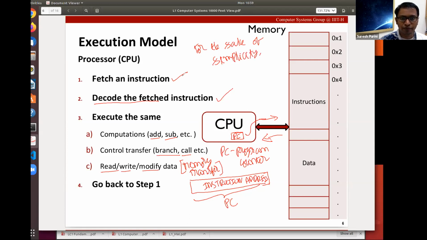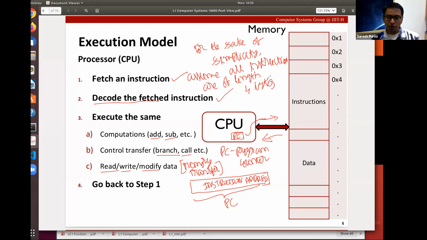assume all instructions are of length 4 bytes. So what it means is, when the processor puts the address of the current instruction on this bus, the 4 bytes starting from that address will be fetched.